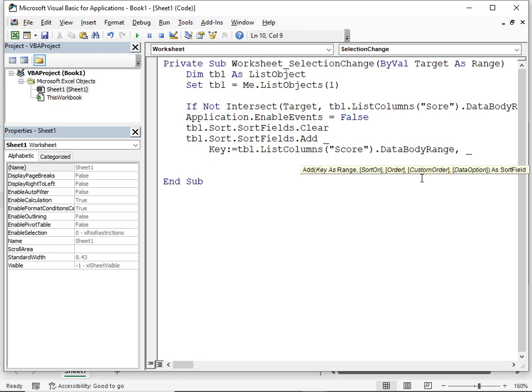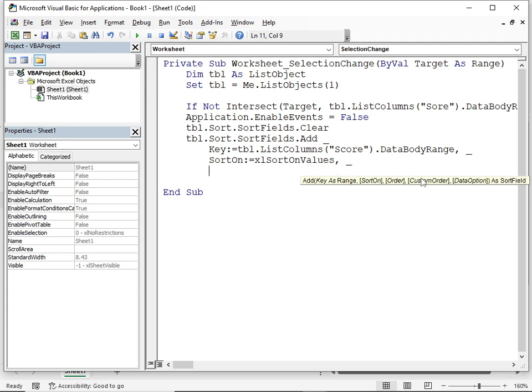Then the next thing is SortOn, colon, equal sign, then xlSortOnValues, okay, and then comma, underscore, enter. Then Order.